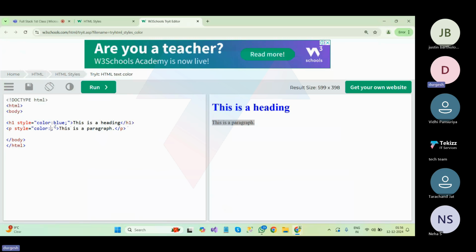Okay, when we remove that and execute it, then it automatically picks the black color. Okay, look like this.